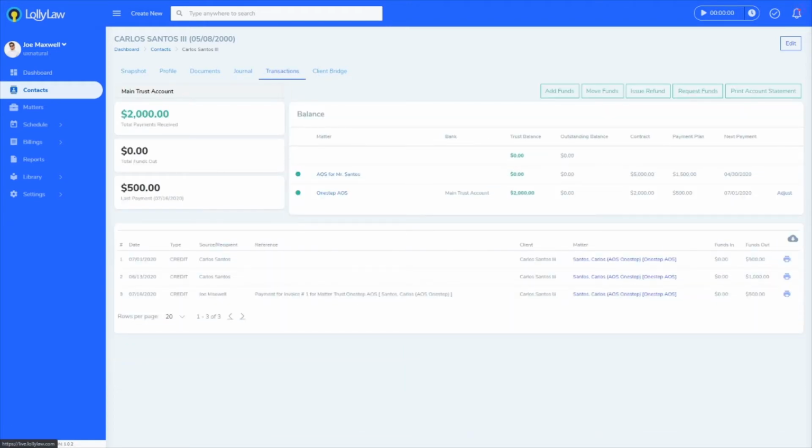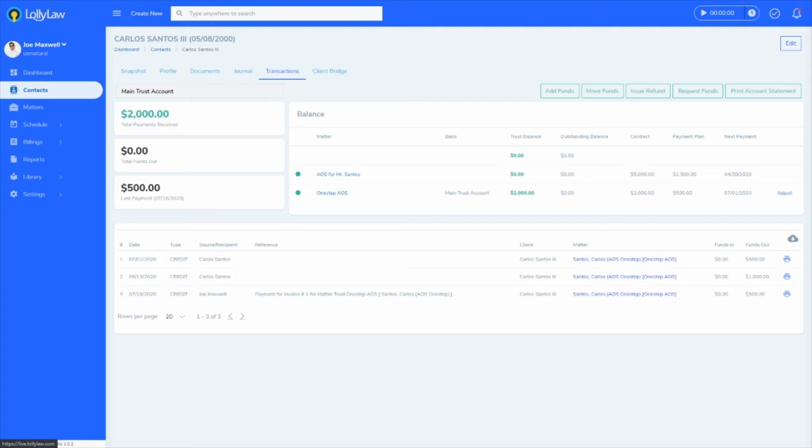New to version 2 is a revised billing system that follows a more industry-standard approach to recording and tracking transactions for the client trust. When you view the Transactions tab, the system will display a summary balance for the client's trust, the contract amount, and monthly payment details, as well as the balances for each matter the client may be involved in.